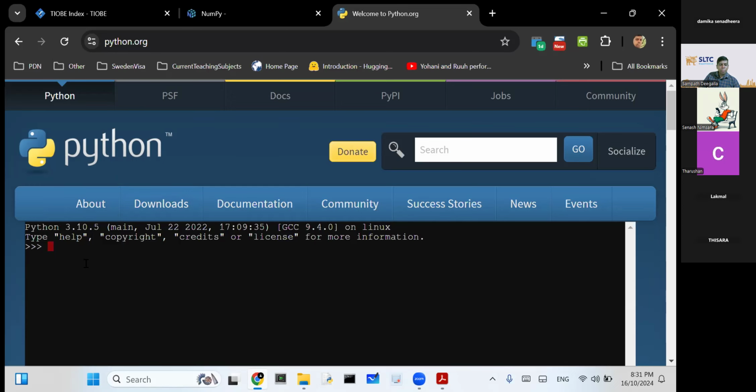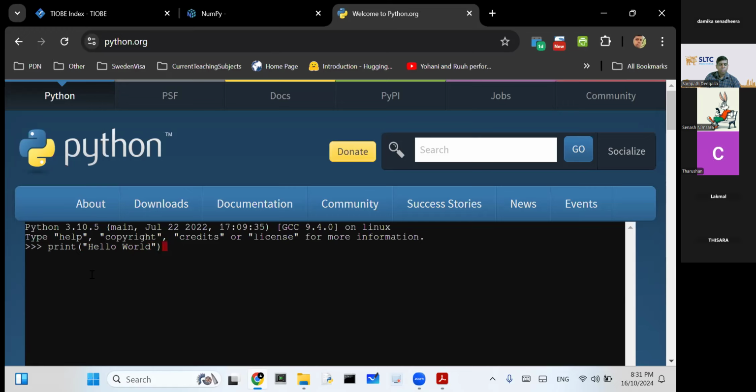So what this means is a Python environment. Even without installing on your machine, you can run commands here. It's like Google Docs, where you don't have to install an Office application on your machine. So for example, let's say I want to print something. Let me use our first function, which we call print. And then let's print a message, or we call it a string. I will use double quotes. I'm going to say, okay, hello world.